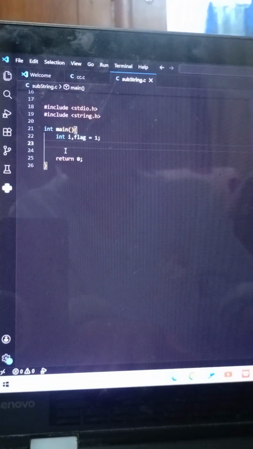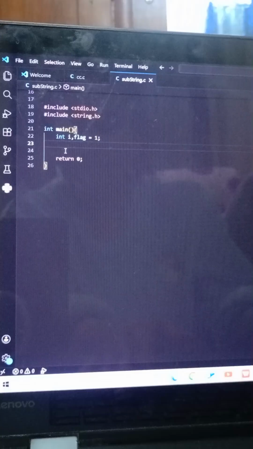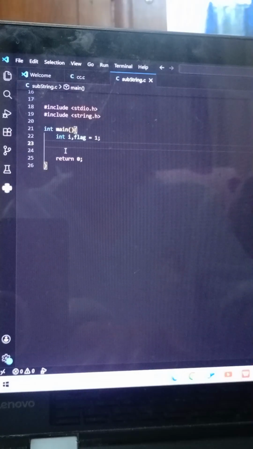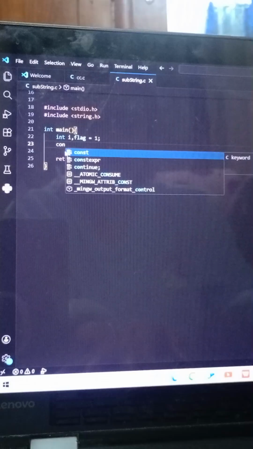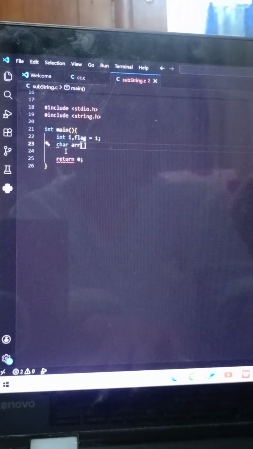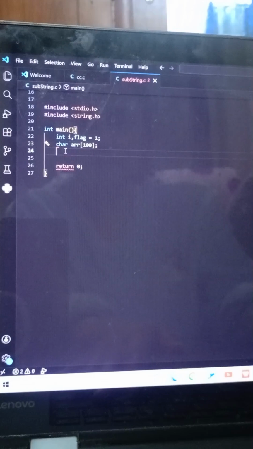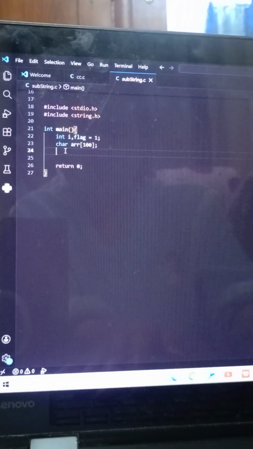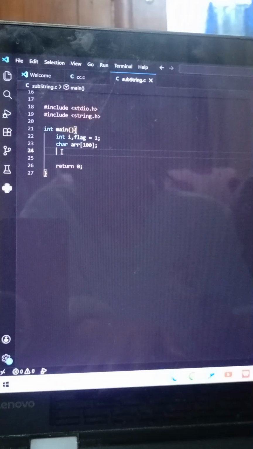So 1 means true, right? So we have assumed the palindrome already. Now let's say character array, the size also I'm going to mention, right? So I have mentioned i, flag, and the character array.